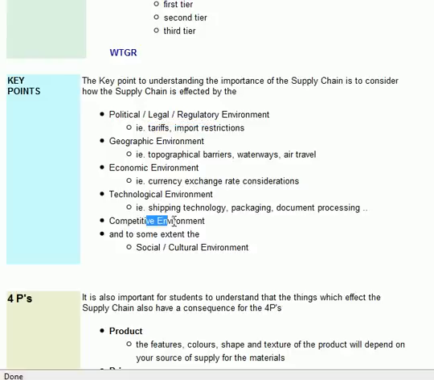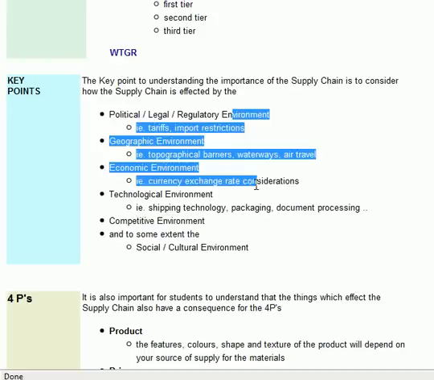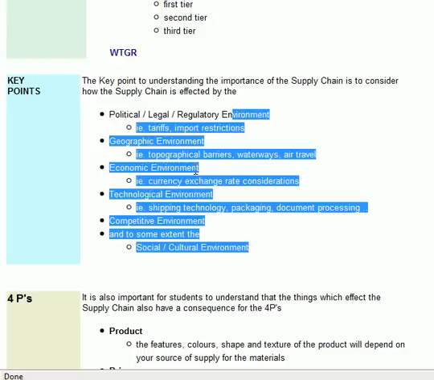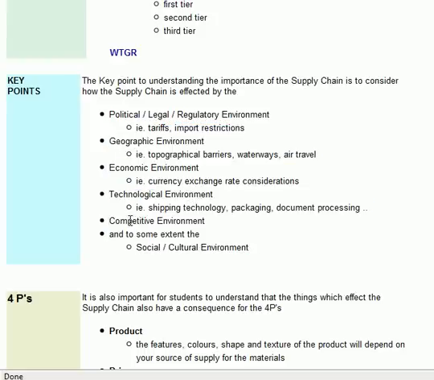The competitive environment is perhaps the most important of all of these, because when you have an intense competitive environment, you have to pay attention to all of these points quite particularly. When you do not have an intense competitive environment, like BlackBerry in the very beginning when there were no other similar type of devices, you could do whatever you want. But when other people start to knock off your product and make somewhat similar products, then you have to be very attentive to all these points.